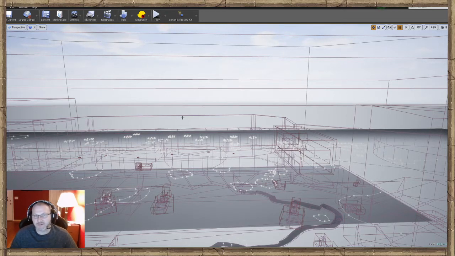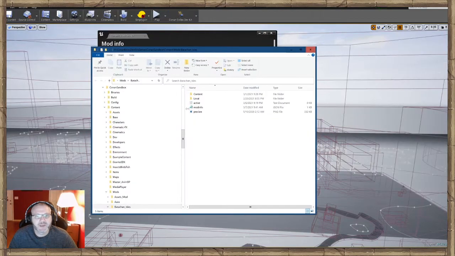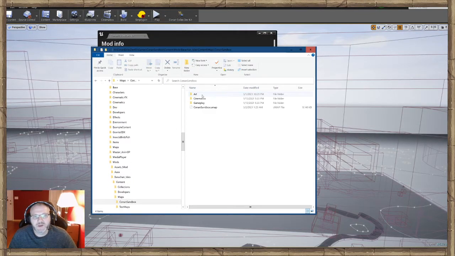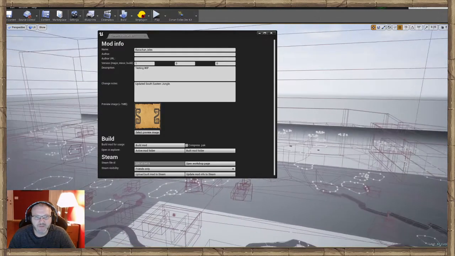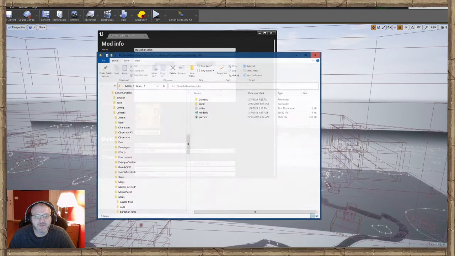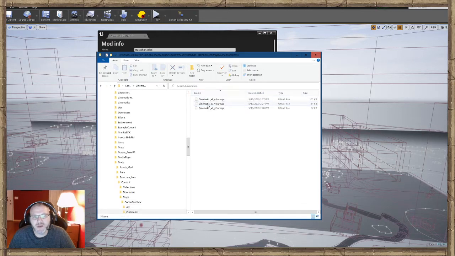The map will save to your mod folder. And matter of fact, let me show you that real quick. If I go to my active mod folder here and bring it up, and go to the content folder, maps, Conan Sandbox, this is your persistent map, which I have to save for now. Go to your art, and there you go. There's the curse wall map. I saved it because I have that one piece I've taken out. So just keep that in mind. And then the cinematic boxes, where I removed or changed them, you have to save that as well and keep it in your mod folder.